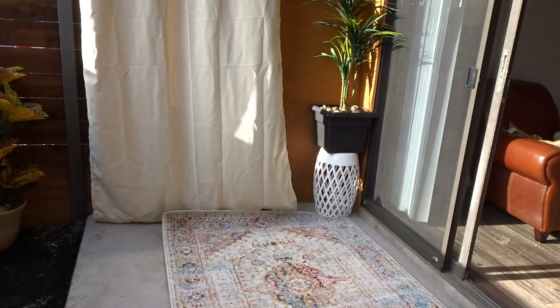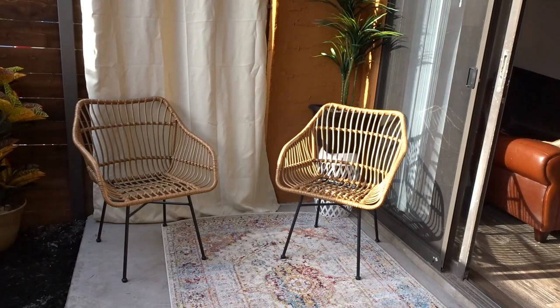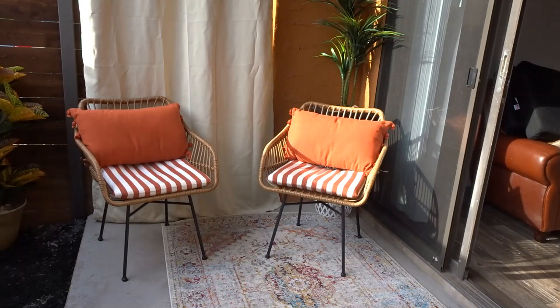After cleaning the walls and the concrete slab, we're starting to bring out the rugs, and in that corner back there you see a metal drum that I picked up from Michael's, and it can also be used as an extra seat, and on top of that is another potted faux plant. And out comes their new bistro set that we purchased from Walmart. The one they were using that you saw in the befores was actually ours. That was a housewarming gift from my parents to us 20 years ago when we bought our first house. Now they have their own.